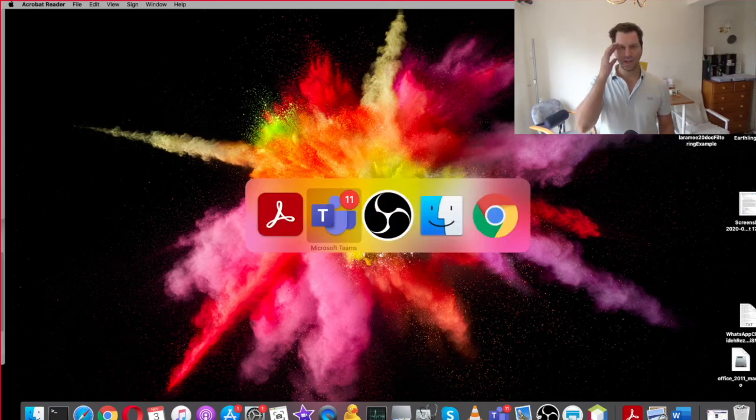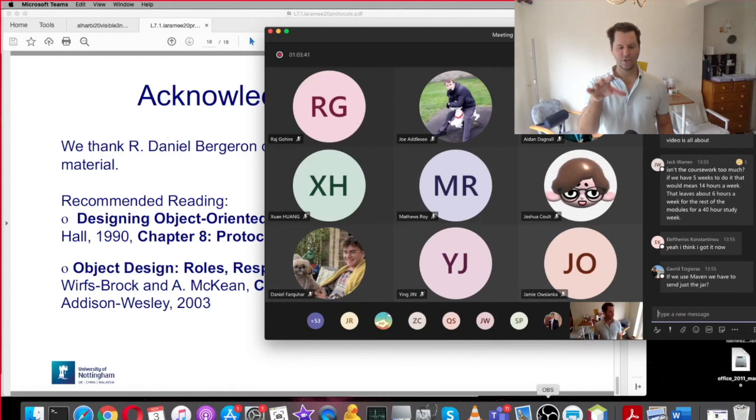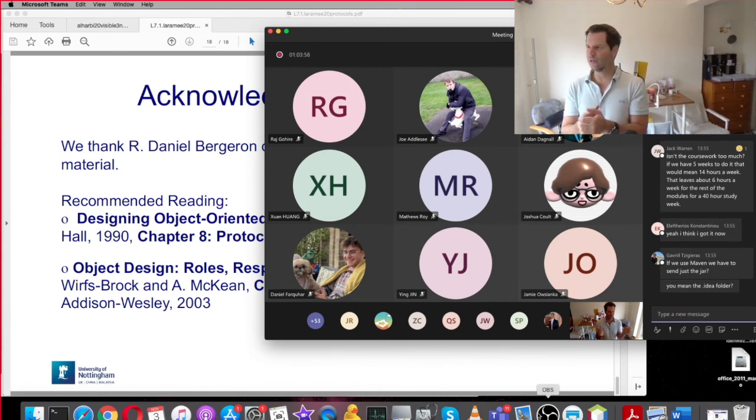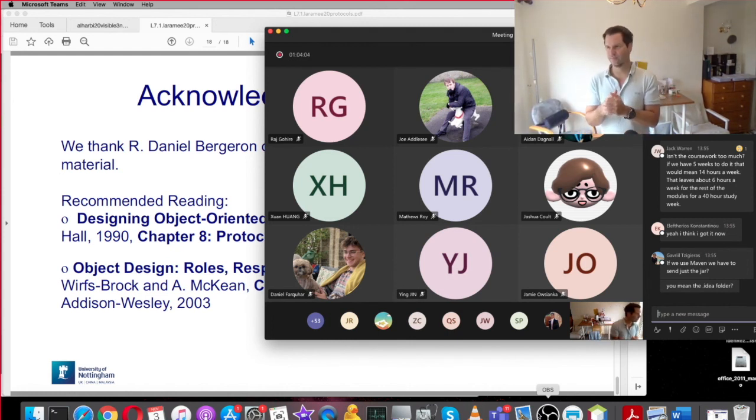We're just saying, zip up your entire project folder, whether that be IntelliJ, Eclipse, or NetBeans, and then submit that. So zip it up, upload it to Moodle, and yes, the IDE folder, yes.